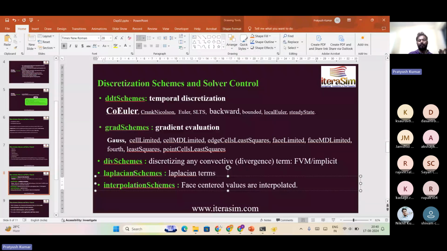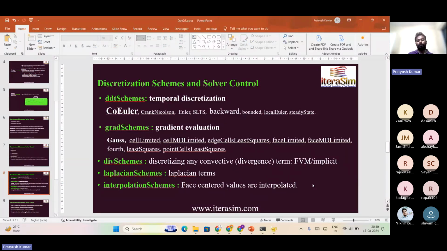Also you can use it for the gradient scheme, and even if you want to use a different boundary condition, once the interpolation reaches the face center, then you are going to use the boundary condition or the different Laplacian and divergence schemes. Okay, so this is just a brief about how these CFD schemes work in OpenFOAM.